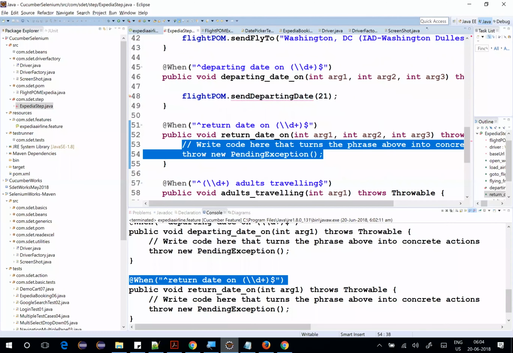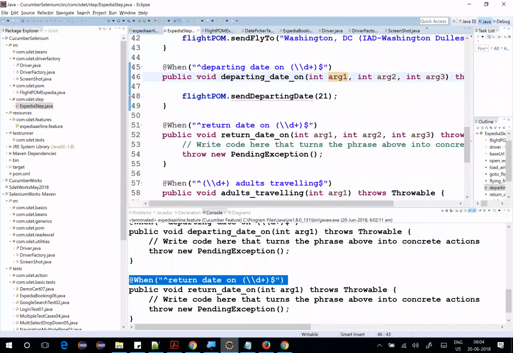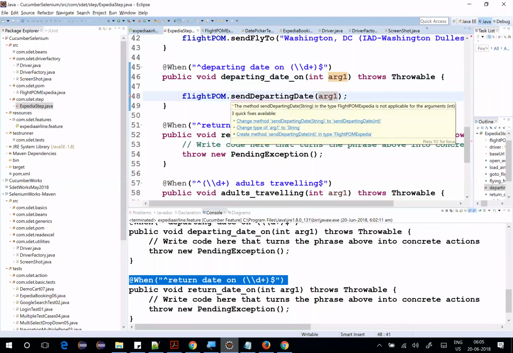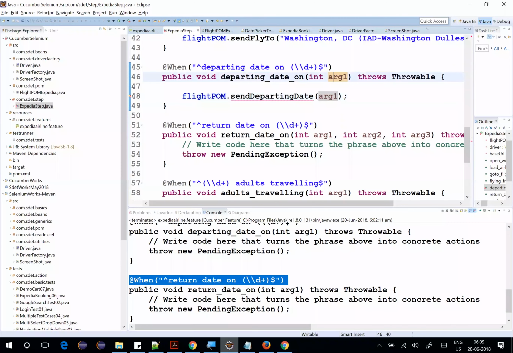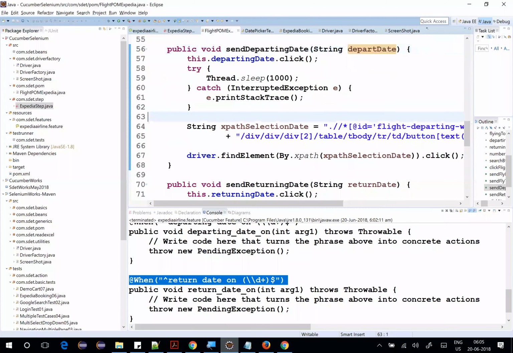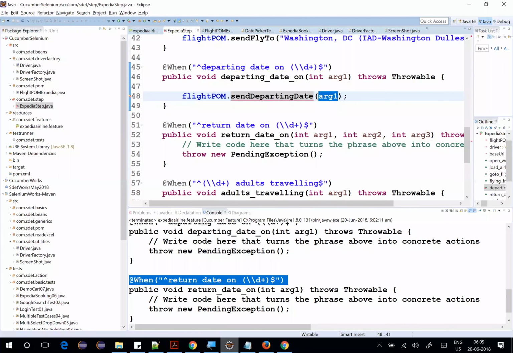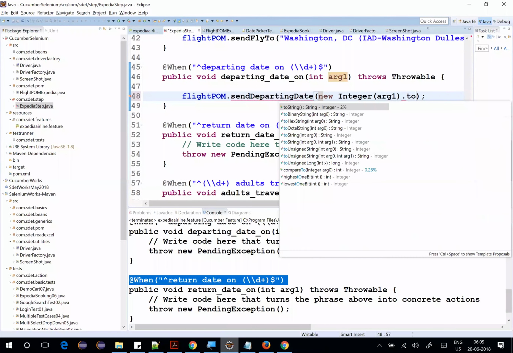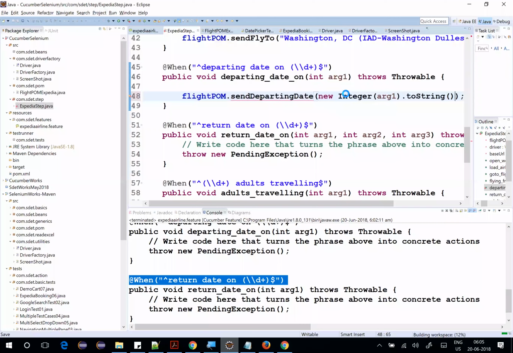Uh-oh, this is a little wrong. I have to get only argument 1. This will be arg1. This is good, so it gives us trouble. This has become the string type, if I'm not wrong. What are we accepting? We are accepting this as a string. Okay, so that's a good idea. Let me not change the form. Here I can say new integer of arg1 dot toString, so that we are not making any difference there.